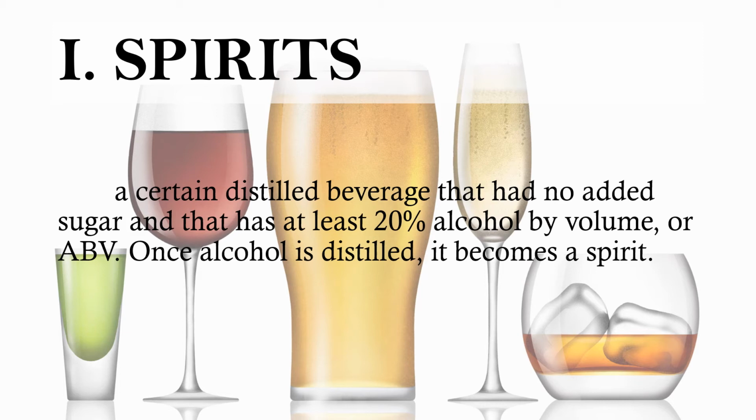Spirits are created by concentrating the alcohol in a fermented liquid by distilling it, to become sweeter or to become flavored. Usually, the concentration of alcohol in spirits ranges from 37% to 43%. At first, spirits are not sweet, but when they go through aging, gradually the taste starts to form. But as compared to liquor, spirits are less sweet.